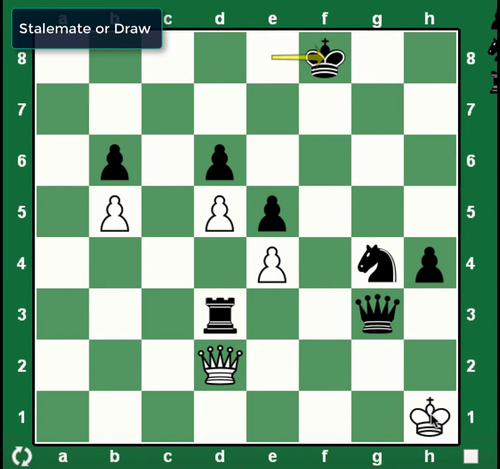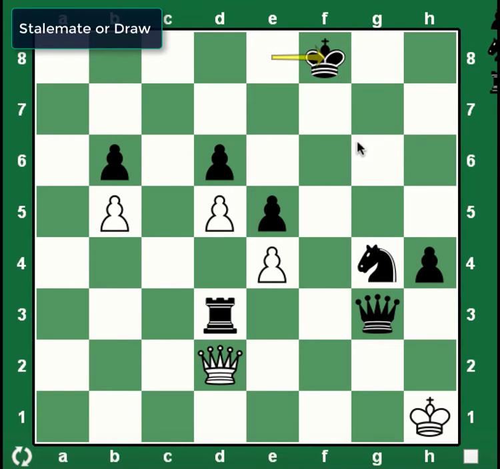So as you can see, the white king has no legal move because the queen and the knight are protecting or attacking all the squares near the king, like h2, g2, and g1. So as you can see, the white pawn is being blocked by the black pawn, and white's move was to sacrifice or make an exchange with the bishop.